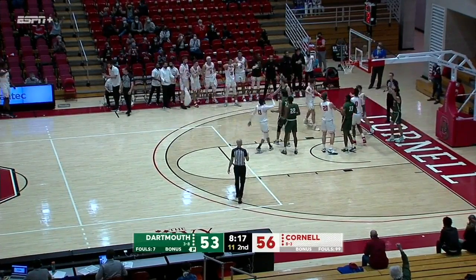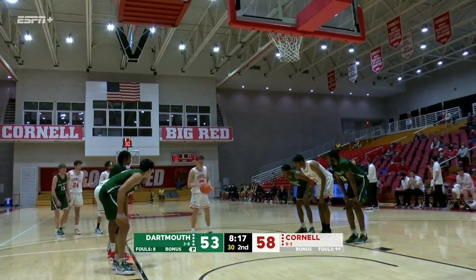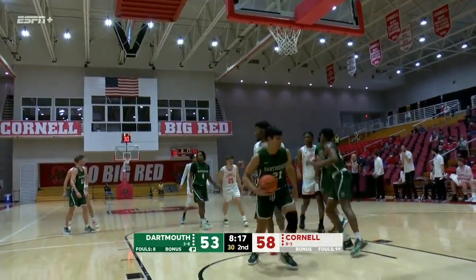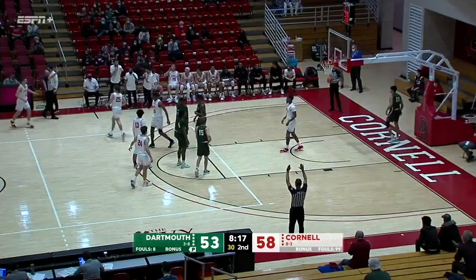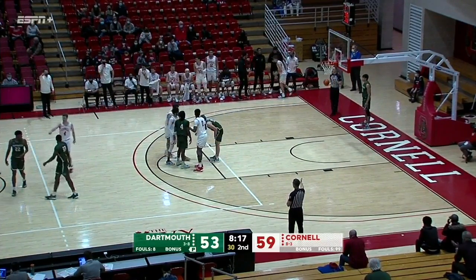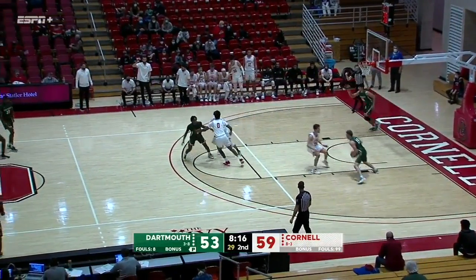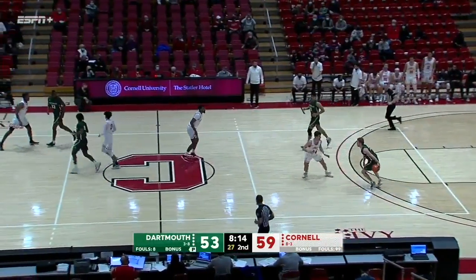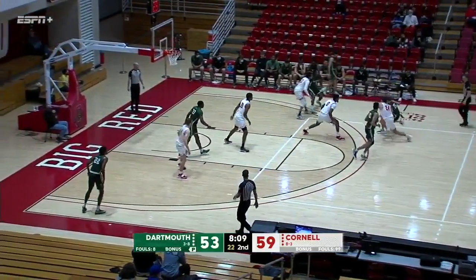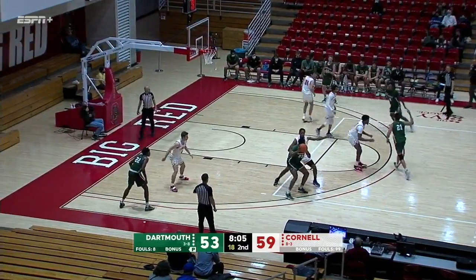Knoll off the dribble. Is it a continuation? Nice. Yes, the floater counted in a press. He has a knack for finding the hoop, as you see right there. Slackard on the foul. Knoll with the three-point play. 15 points for Dean Knoll. Season high was 12 against Coppin State. This is a personal best in Ivy League play for Dean Knoll. And just like that, a one-point game expands to six. Approaching 8 minutes. This is going to be big possessions here for Dartmouth. Can Cornell keep this momentum going, or will Dartmouth have the answer?